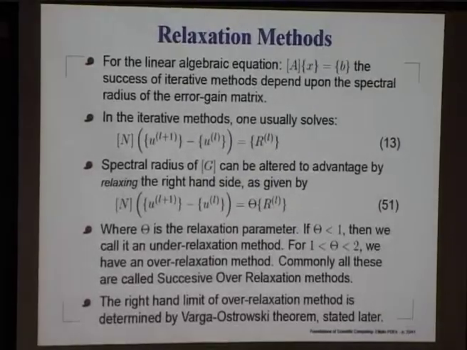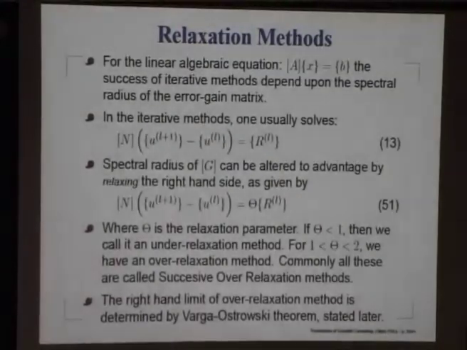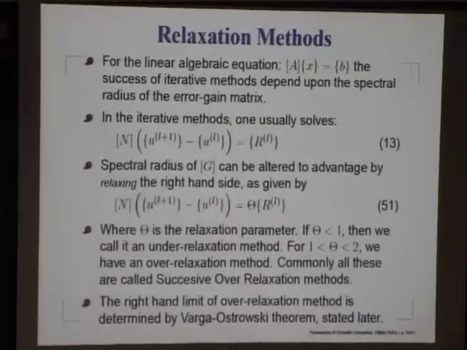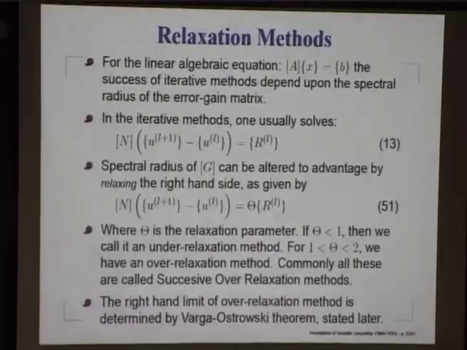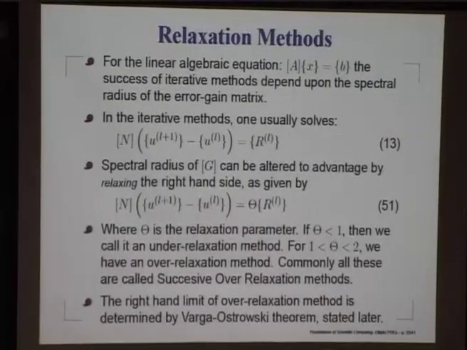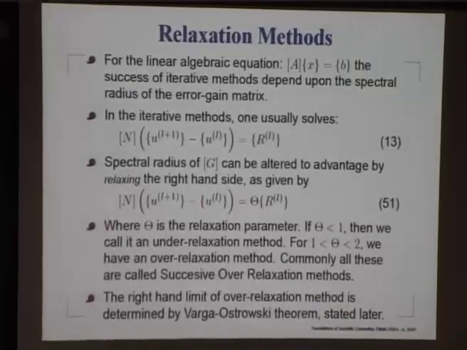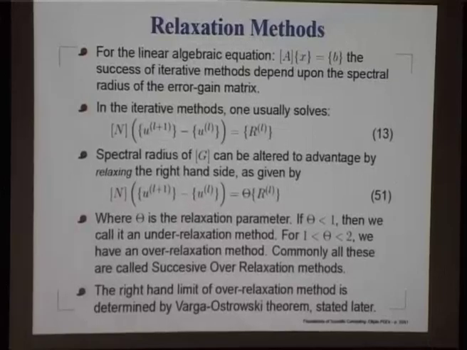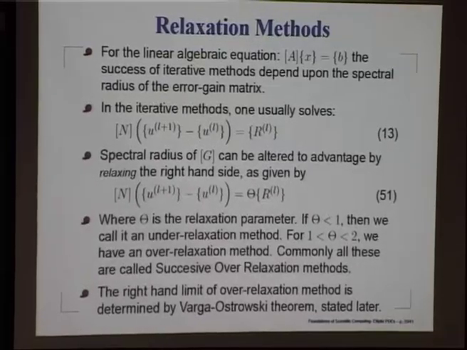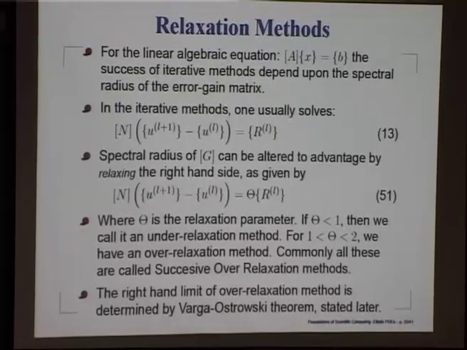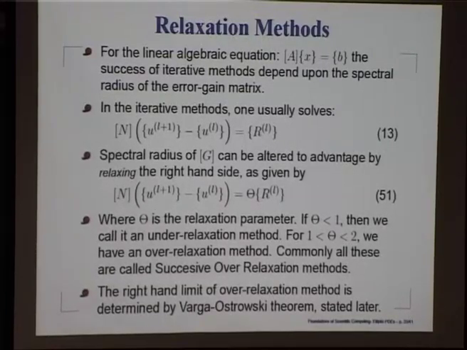However, we could try to do something different. That is, we don't take the residue at each and every point as we have calculated. We actually give an overestimated role or underestimated role. So what we do is we take the residue and multiply by a parameter theta, and that is what is called the relaxation parameter. If theta is less than 1, then of course we are under relaxing. So whatever residue we have, we are taking a smaller component and forcing it to try to converge. Or if we take theta between 1 and 2, then we have what we call the over relaxation method.